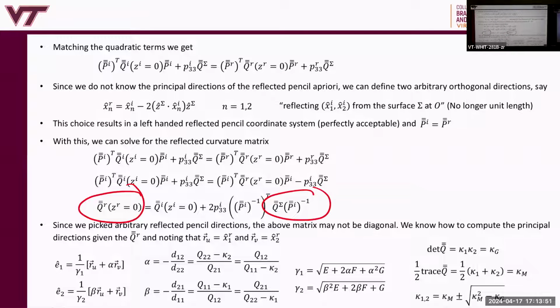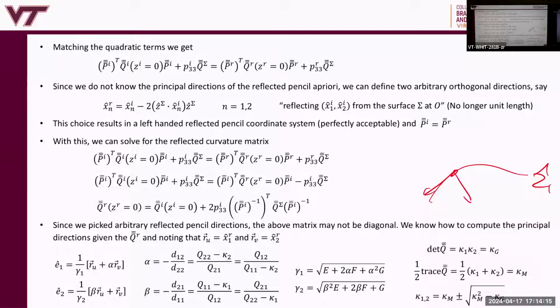You have to find the EFGs of the surface, create its curvature matrix. Then you need the EFGs of the incident field, and you can find its curvature matrix. Then you need these projection matrices, and those are easy to do because they're based on the principal directions. So you find the principal directions. You have some surface, sigma. You find the principal directions at some point, x sigma 1, x sigma 2. So you find EFG and all that. Find its Q matrix. Then you have these principal directions. And then you know the incident field.